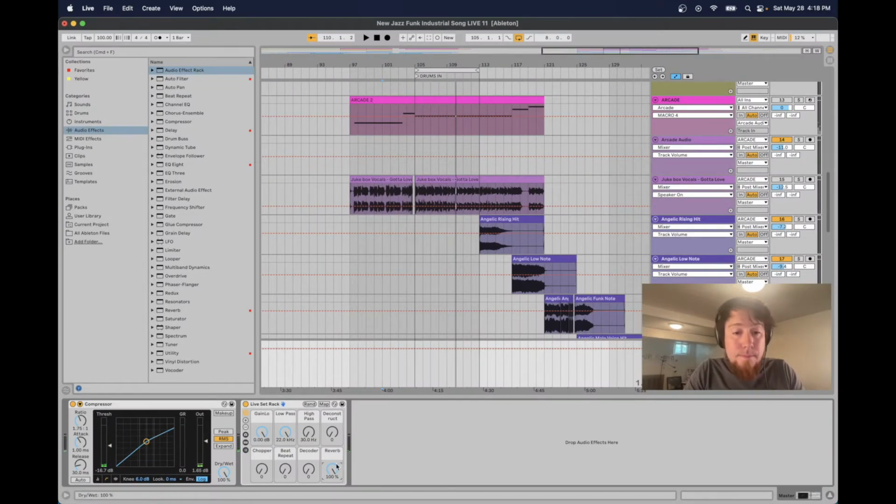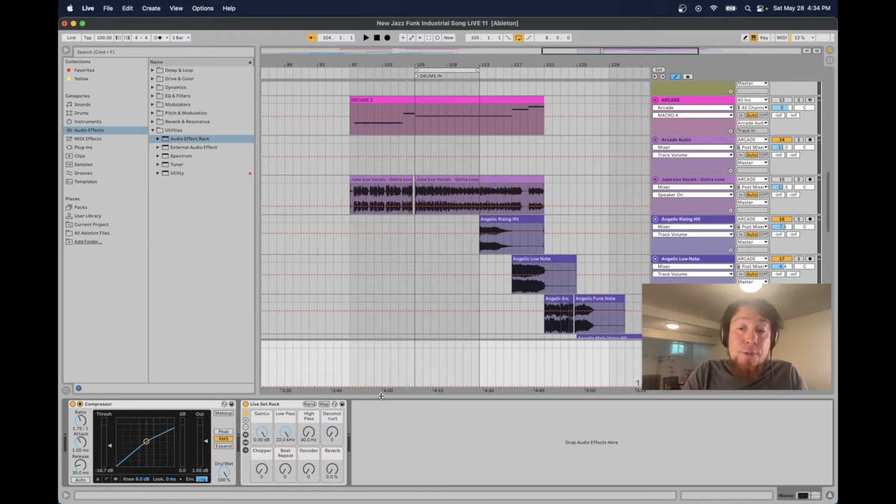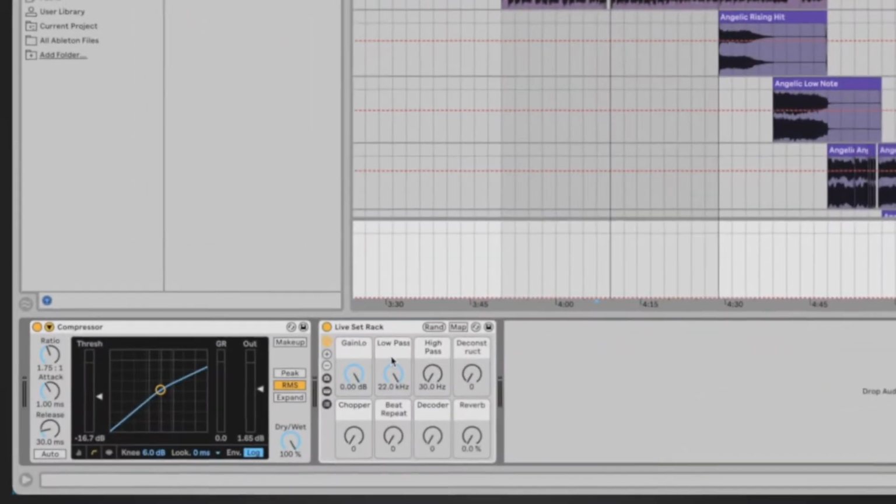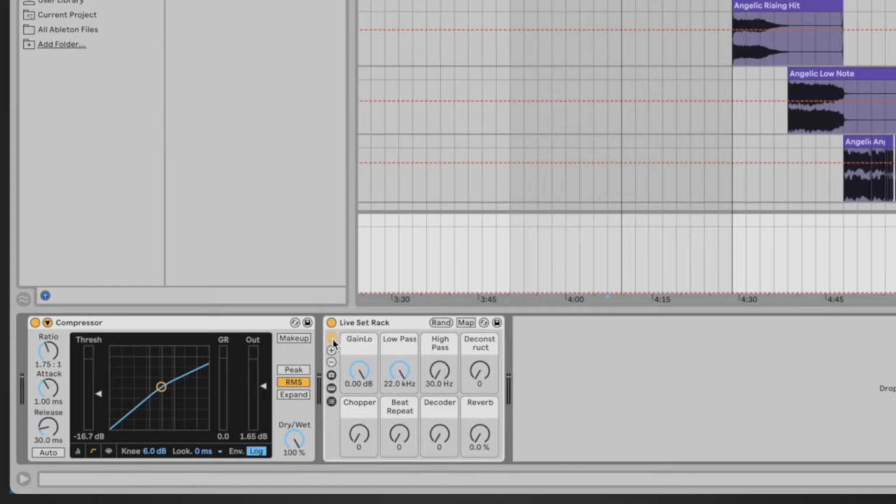Okay. There are 3 layers of an audio effect rack that you need to be aware of. The first is the macro layer, which is what we're looking at now. You can toggle it on and off with this button right below the on-off switch there. It's called the macro layer because these 8 knobs are called macros, and they're called that because you can map not just one effect, but various effects and parameters to them at the same time. I'm not even positive if there's a limit to how many effects or parameters you can map to them. And that is the key into how we get around the issue of not overpowering a clip with a certain effect. The next layer is the chain layer.